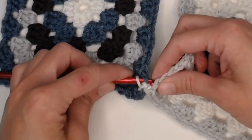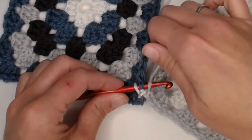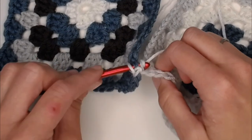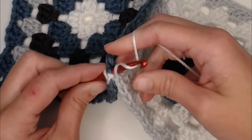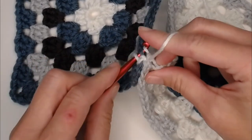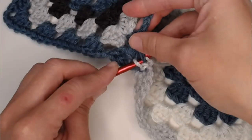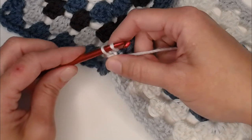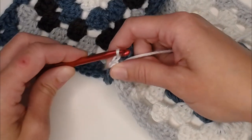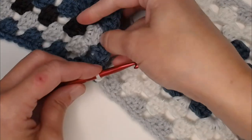Next stitch, the back loop only. Yarn over, pull through one. You might have to swivel your hook, your claw, in order to get through those sides. And then pull that loop through the loop that's on your crochet hook. You just want to keep one loop on your crochet hook.